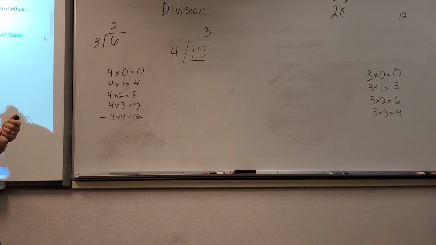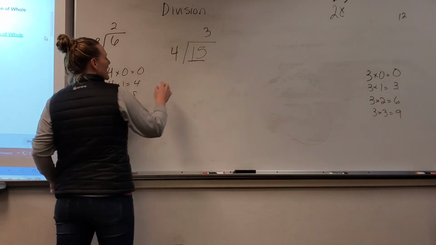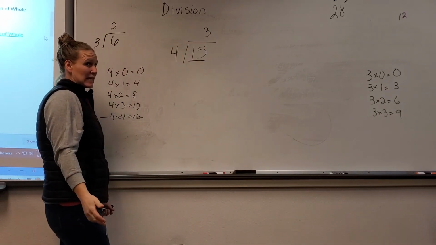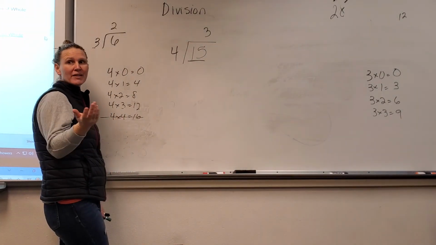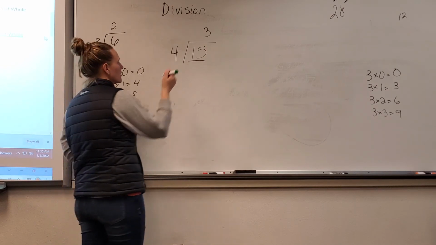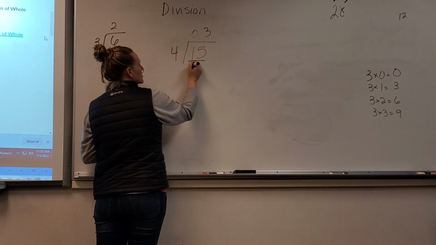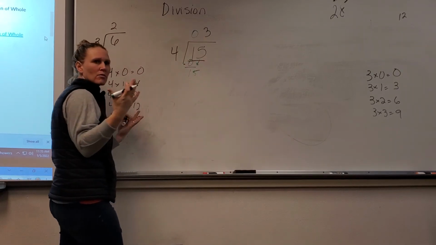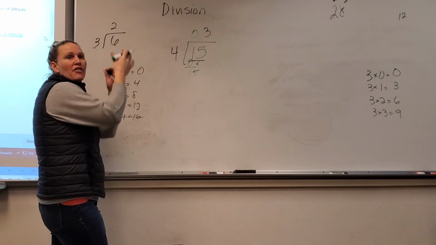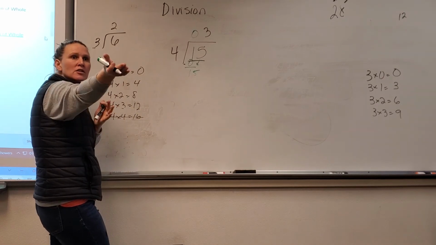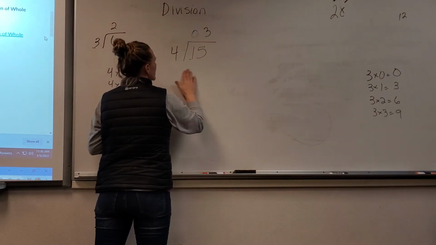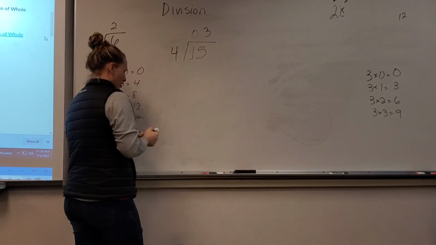Because it was too high. Yes. Cute. See, look at you. I can't go into 1. 4 cannot multiply by anything to give me 1. I can multiply by 0. So I can put a 0 there. 4 times 0 is 0. I subtract. I bring down the 15. So ultimately nothing goes there because it's too big. So then I do 4 times 3. And what do I get for an answer?